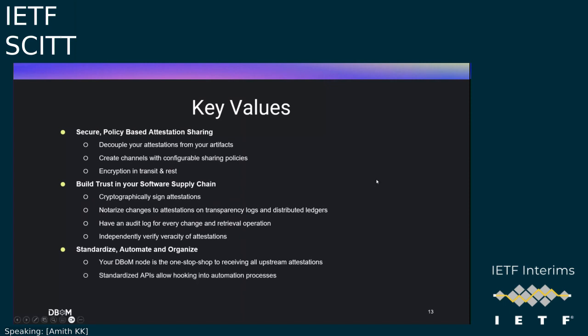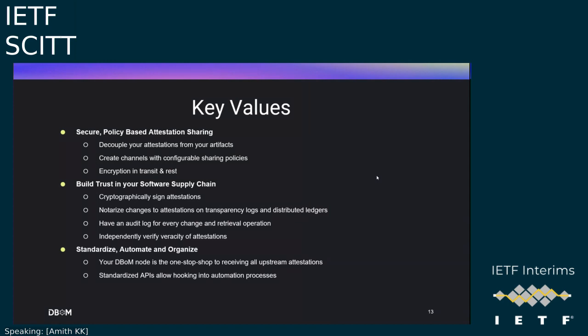Again, standardized APIs. So everything that happens on a DBOM node is put out onto an asynchronous queue. So you can imagine up any integration. What if you want to automatically connect to every customer that's already within your CRM? You could connect it in the CRM, listen for events whenever channel establishment requests come in, and then automatically onboard your downstream customers or their customers.